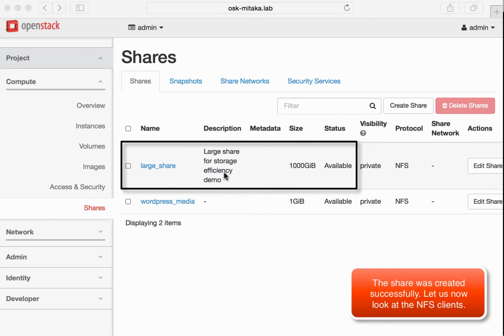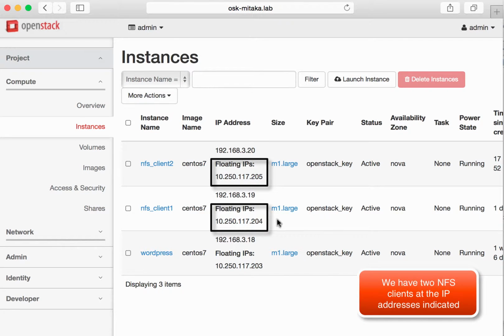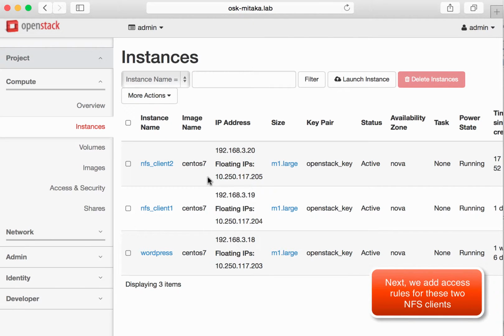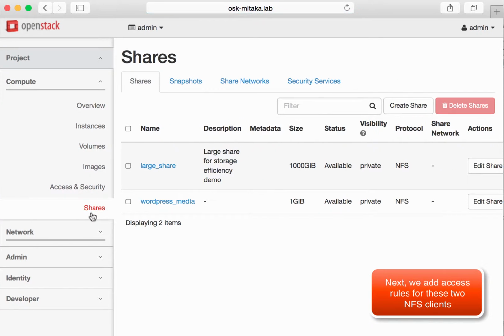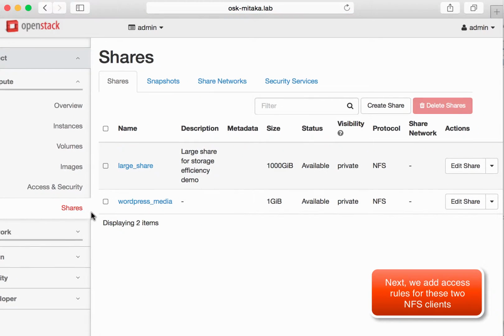Before we can access the share, we need to create access policies for our clients. Let us use the Instances menu to get the IP addresses of our NFS clients. Using these two IP addresses, we navigate back to the Share menu and manage our share's rules.